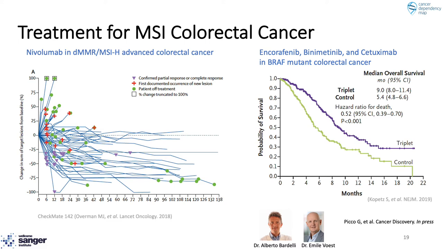Mismatch repair deficiency occurs in multiple cancer types and in about 15% of sporadic colorectal cancers. These patients are treated with surgery and chemotherapy, and also respond well to immune checkpoint inhibitors. Shown on the left-hand side are the results of the Checkmate 142 clinical trial evaluating a PD-1 inhibitor in mismatch repair-deficient colorectal cancer — many of these patients achieve a good and durable response. A number of targeted therapy approaches have also been developed, including the triple therapy combination of encorafenib, binimetinib, and cetuximab, approved for the treatment of BRAF mutant colorectal cancer patients. While some patients achieve good and durable clinical responses, many others develop resistance, and treatment toxicity is an issue.